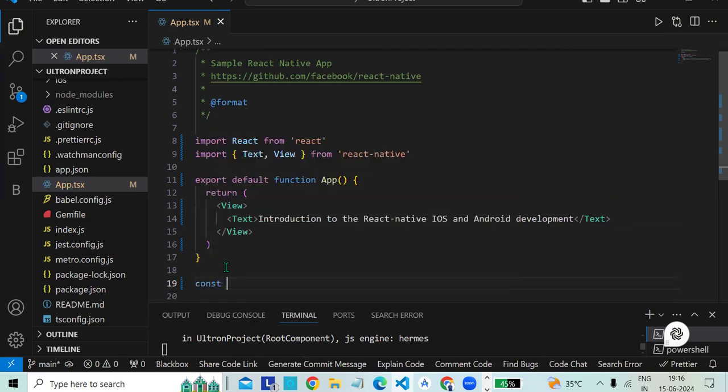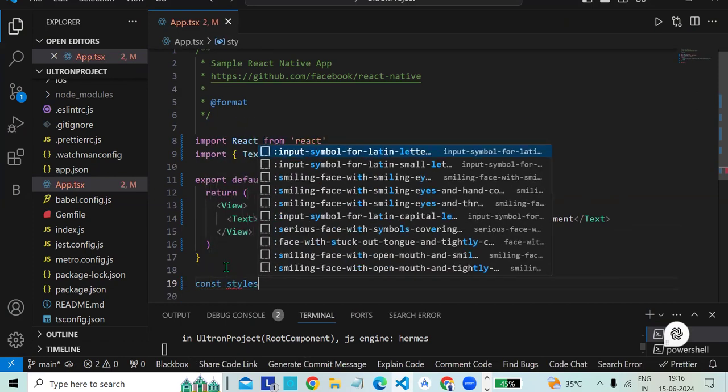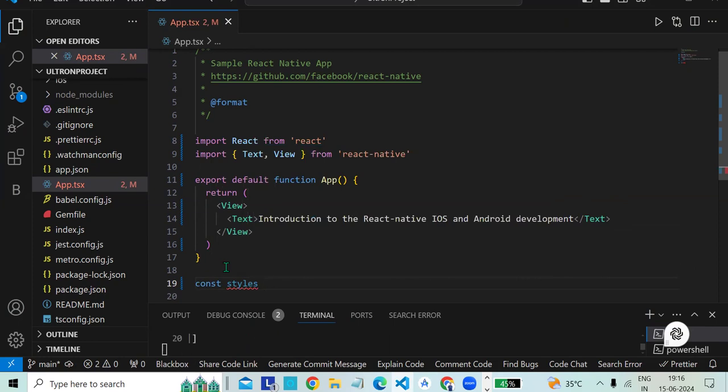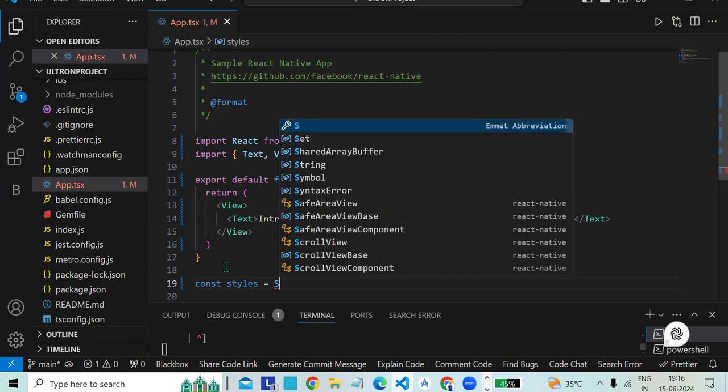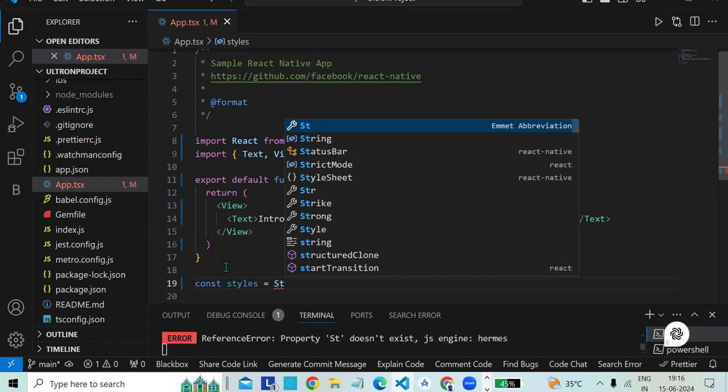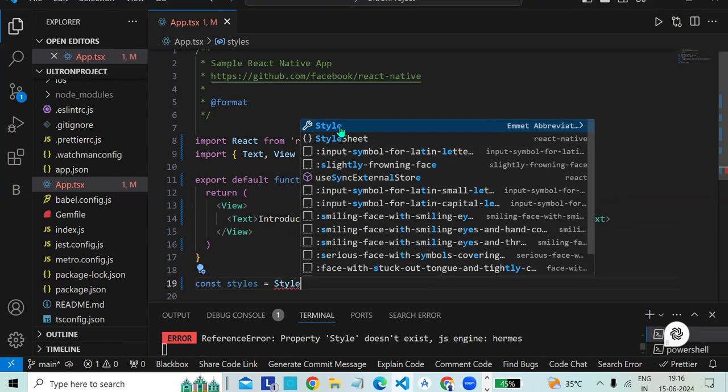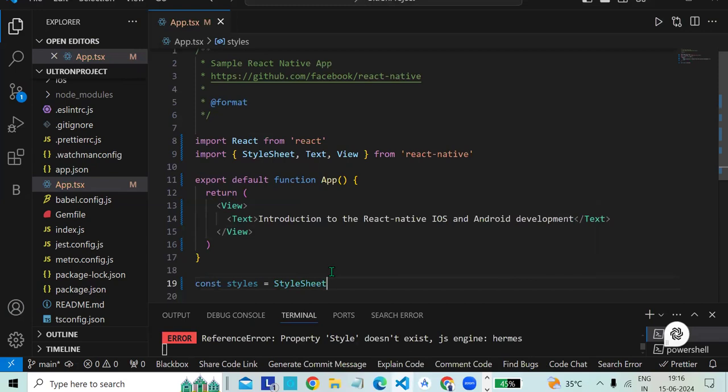I will take a variable, const styles is equal to, and I will take some StyleSheet. If you write StyleSheet like this, it will be imported from React Native.